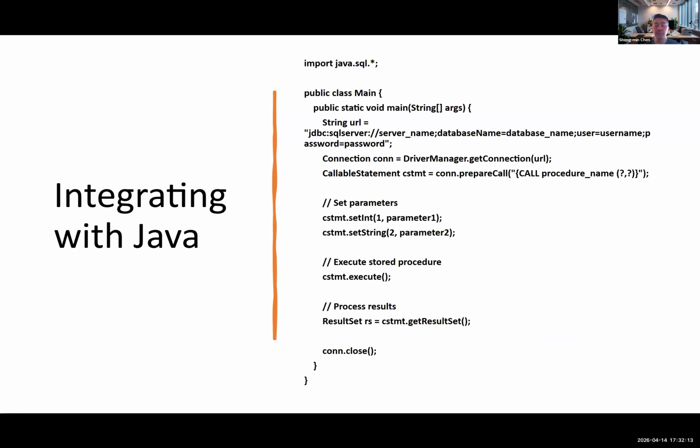Now, similar to Java, instead of ODBC, we could call it JDBC, okay? It's still just the library for connection to our DBMS, right? Everything else is very similar if you're familiar with Java. As you can see, after executing the statement, you will need to use getResultSet in this case, rather than fetchall in Python. However, you still want to make sure that you neatly close your connections at the end, just like Python.